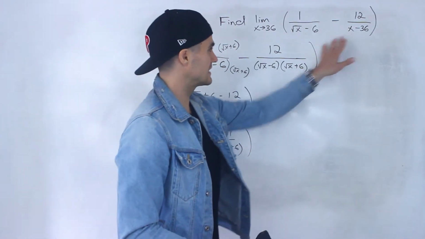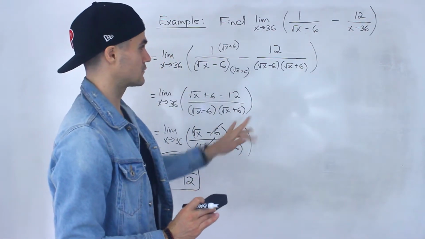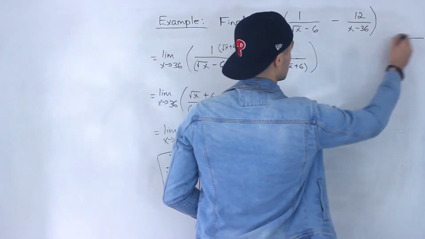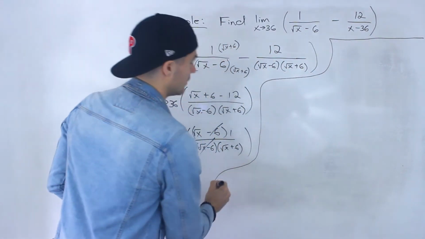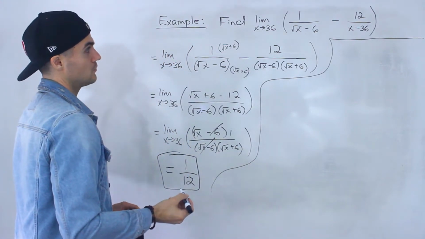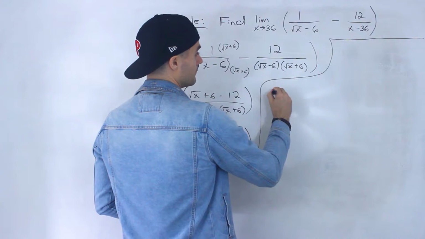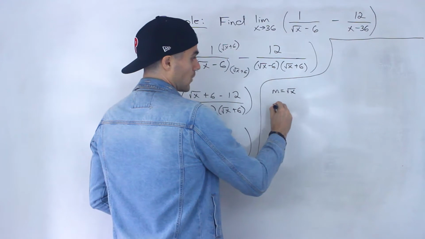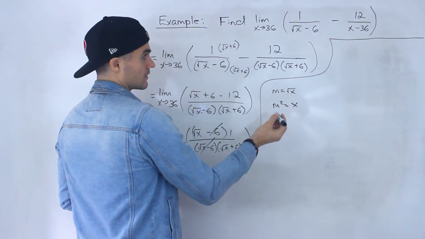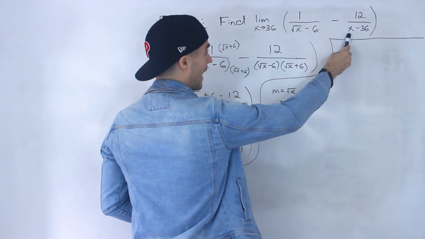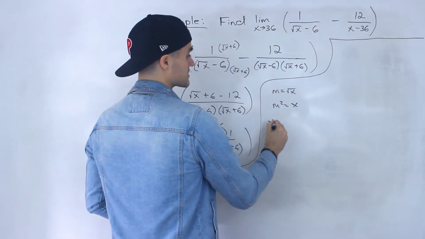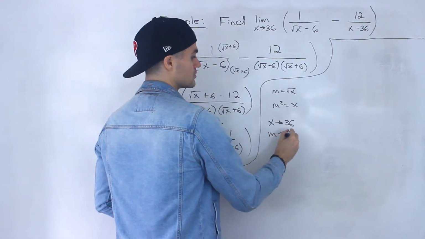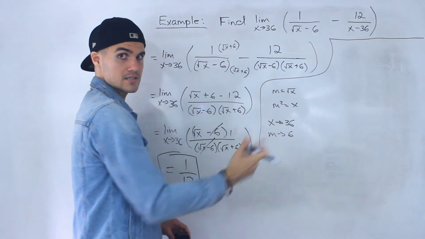So just recognizing this to this might be a little tricky, might be a little different because of these square roots in the factors. If you don't want to deal with square roots in factors, you can also do a change of variable for this. So what we can say is we can let m equal the square root of x. That means m squared is going to be x, right? So we have something to sub in for that, but we also need something to sub in for this x approaching 36. And notice as x approaches 36, m is going to approach 6, because the square root of 36 is 6.